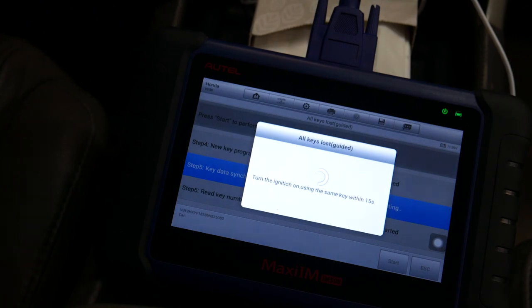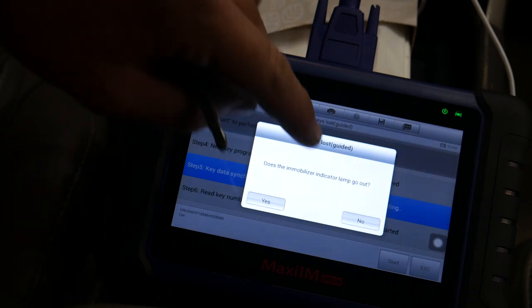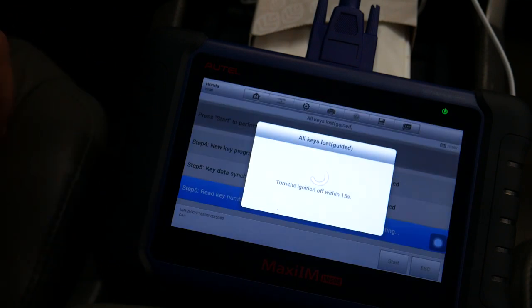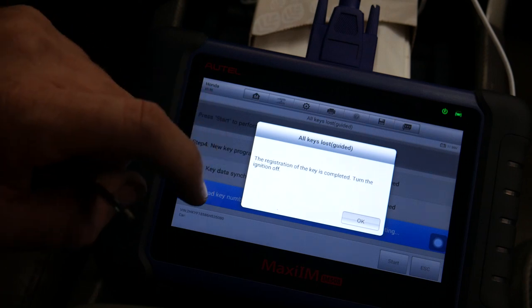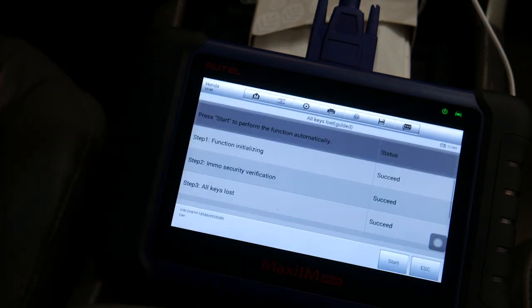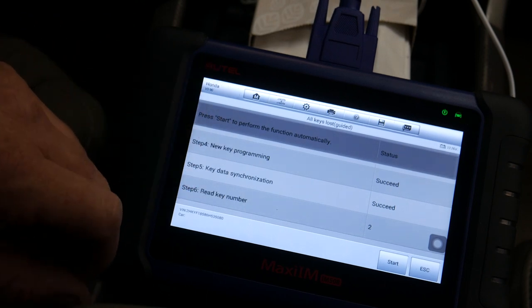Turn it off. Turn it on. Turn it off. Turn it on. Theft light is out. Turn the key off. Turn it on. Turn it off. Okay, both keys start the engine. And we're done with that process.